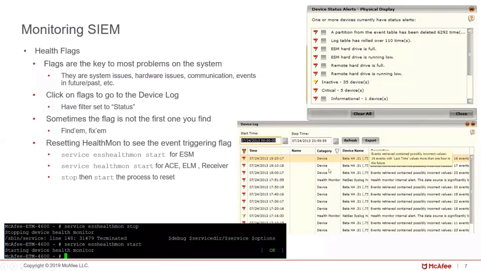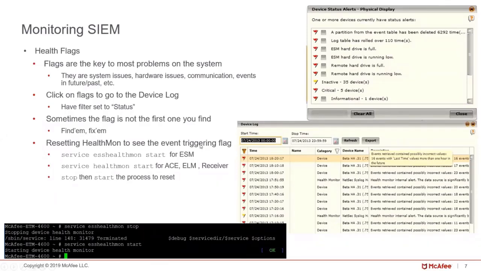And you can see that I have a lot of flags demonstrated here in this dialog. It may not be the first flag that's the actual cause of what is showing on your UI in the device tree. But the important thing is that if you investigate and take care of whatever the issues might be with the flags, then you can be assured that the system's running correctly and that you'll get a nice no-flags device tree. So go ahead, find them and fix them.